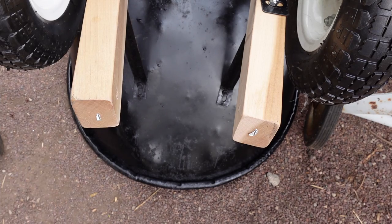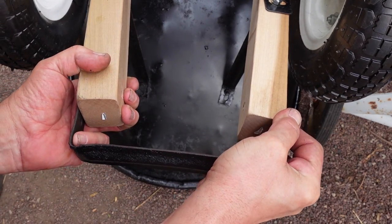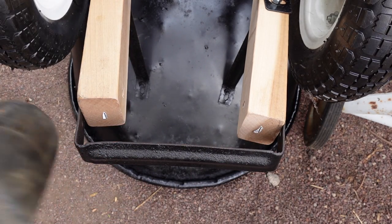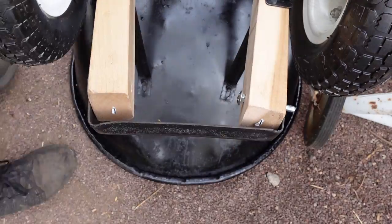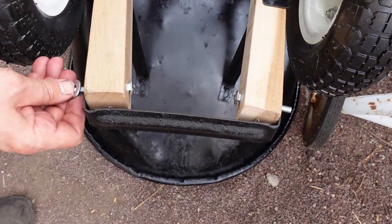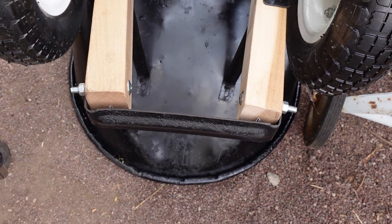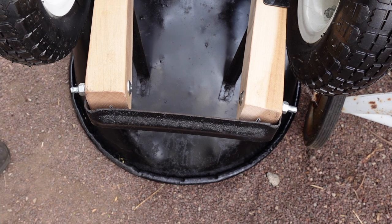And one more piece to go on the front. And this one's going to be a pain because it's just a little off. So, use a little bit of persuasion. There we go. Now all I've got to get is some cotter pins to put in the wheel side, since I don't have the right collars. And I think it's a little too late to go get them now. I think the hardware store is closed. So, I'll see if I can find something to put in there, and then we'll flip it over and give it a check.